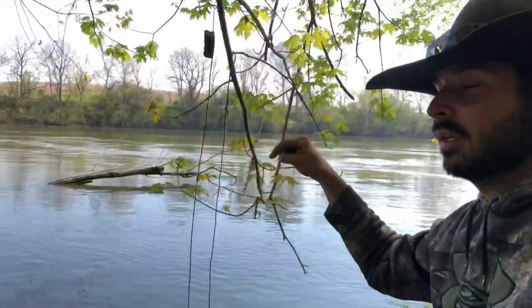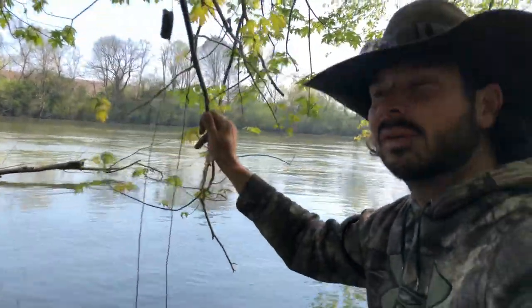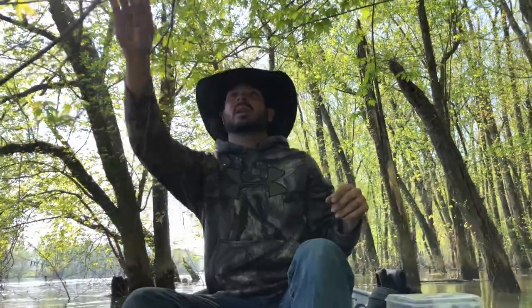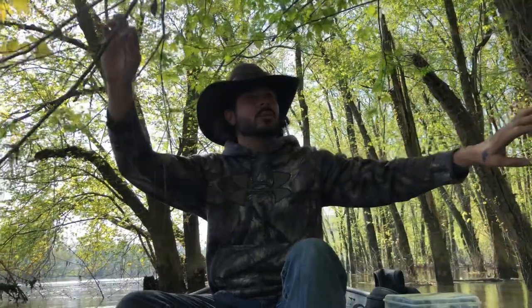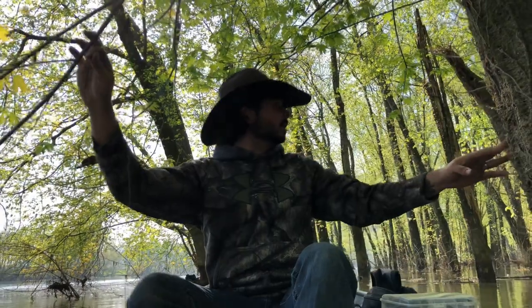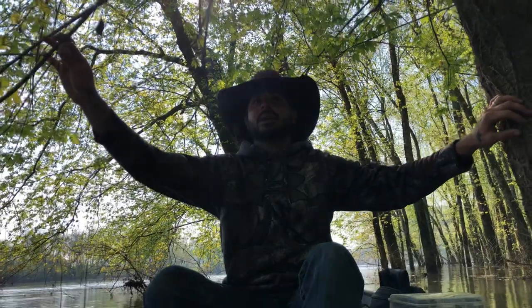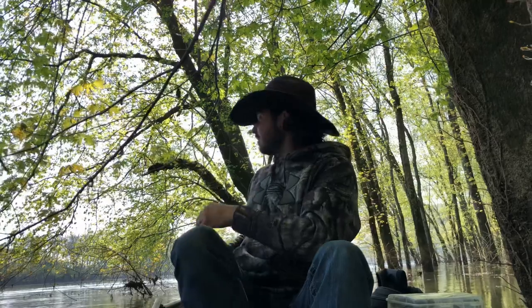I took some off because I didn't like the area — I'm trying to rethink. I had 20 lines set out and haven't gotten anything yet, but I brought the minnows that we trapped in the last vlog. I'm liking this line's location because it's right in between the calm part and the moving part of the river. A lot of trash from the river is piling up there, so that's another reason I'm moving those lines.